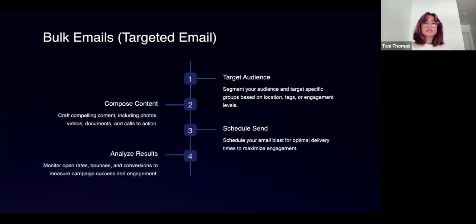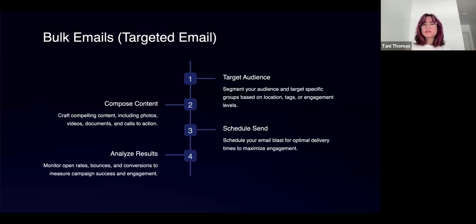The first feature I'd like to touch on a little bit is bulk emails. This is known as targeted email within EveryAction. The first feature within targeted email is to target your audience. EveryAction allows you to group those emails based on a geographic location you want to send that specific email to. Maybe you've set up tags within EveryAction and you want to send an email to a specific group.